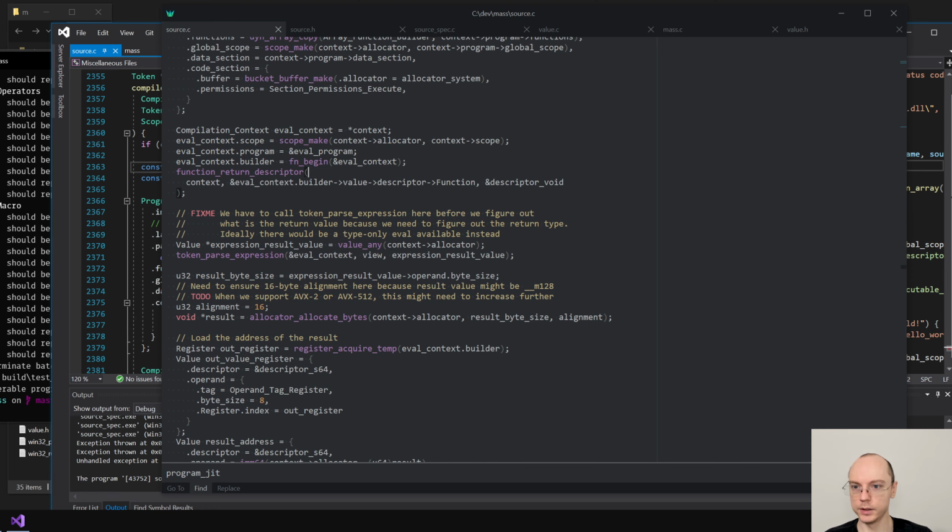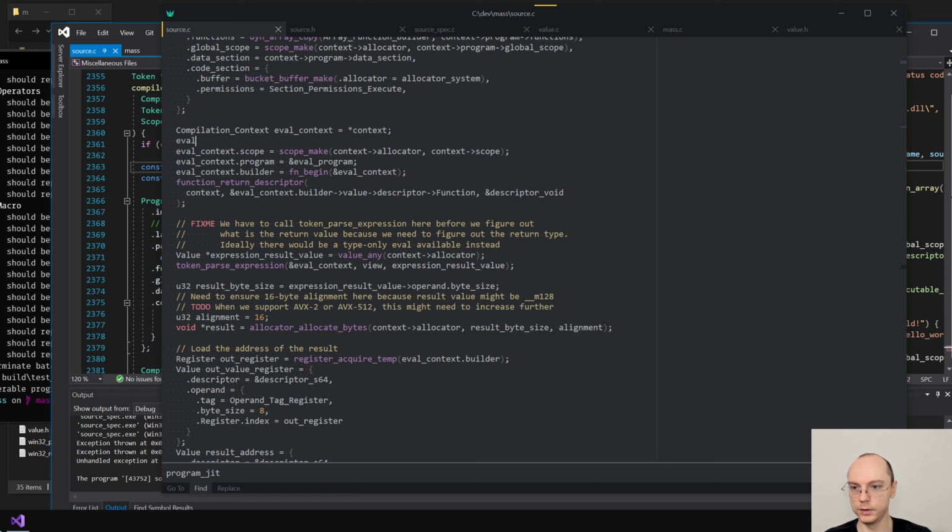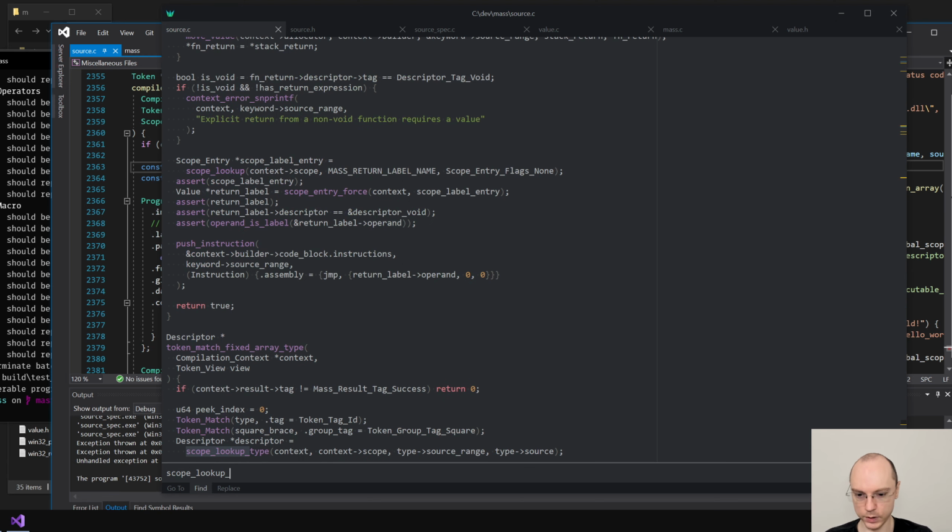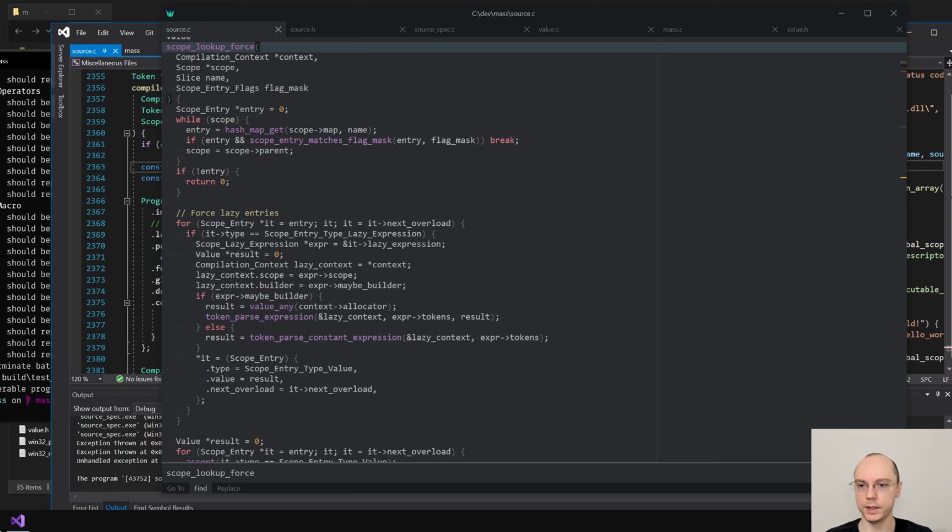So now we can put this on eval context and say scope entry flags static. And then we need to actually use that value in scope lookup force, I think.